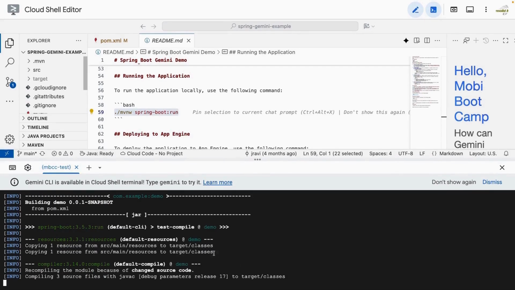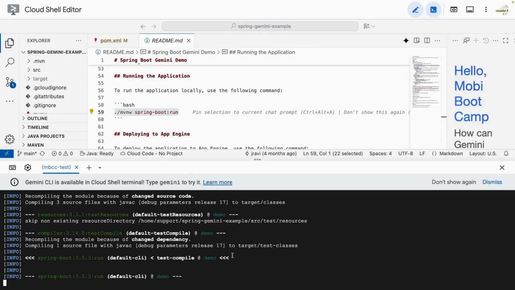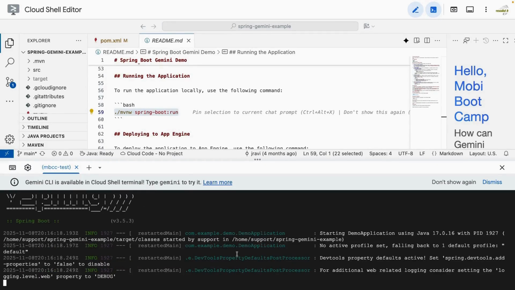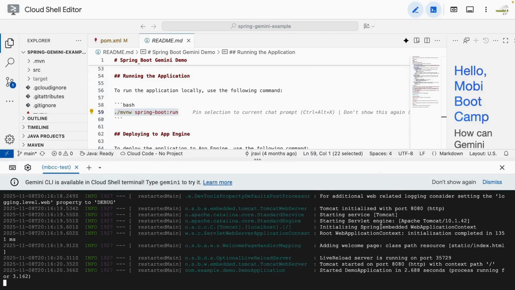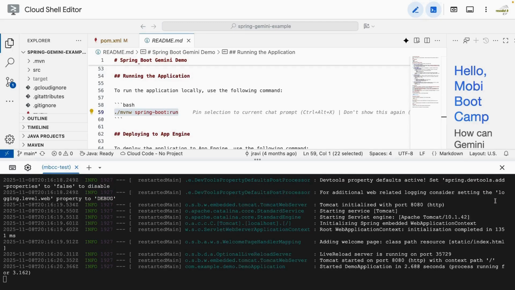You can take a look at all the logs that are coming out on the console, which gives you an idea what is going on. So here it is. You see the Tomcat initialization with port 8080. So it is now started and ready to go. It started pretty quickly actually. So now that it's ready to go, I'm going to dismiss this as well.